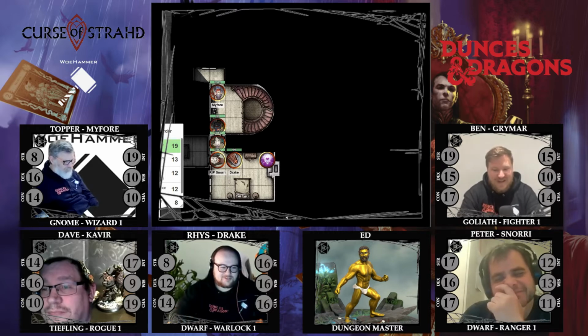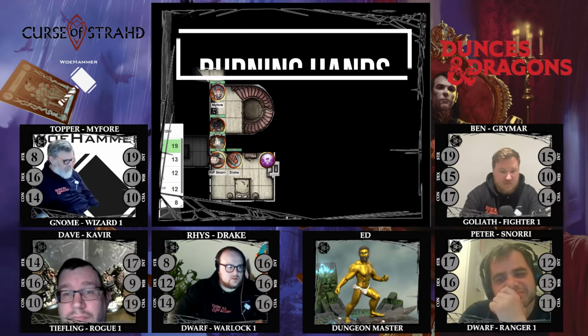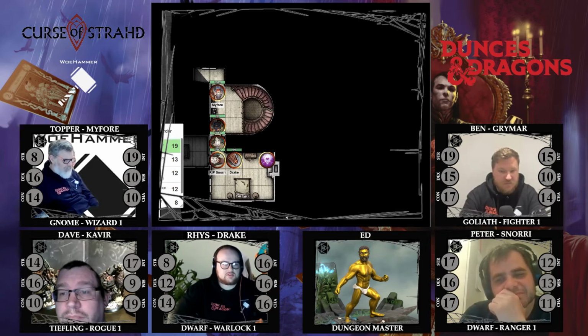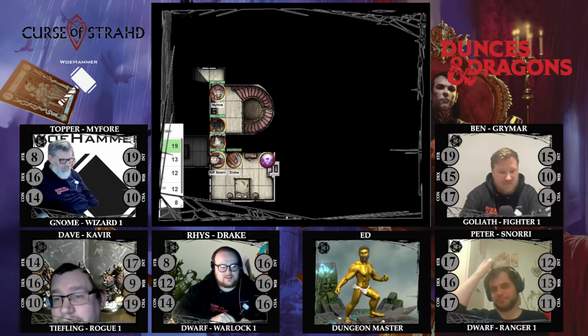So normally, if she had failed that, she would take 3d6 fire damage, and on a successful save, she takes half as much. So roll 3d6 for me, and we'll figure out how much damage she has actually taken. 10. So she has taken 5 fire damage, and as this burning tidal wave engulfs her, she shrieks and wails, and does indeed seem very affected by fire.